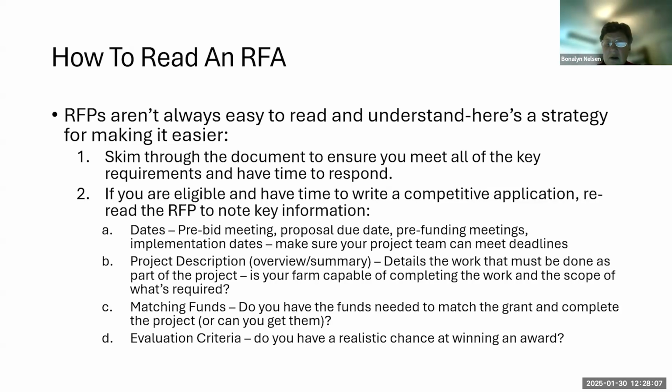I find them confusing. Even experienced grant writers can have a little trouble navigating them. That's a good time to ask for help. Reach out to a county extension agent, to the funding agents, to friends or family members, and ask them to sort of read through it and say, what's your understanding of this?